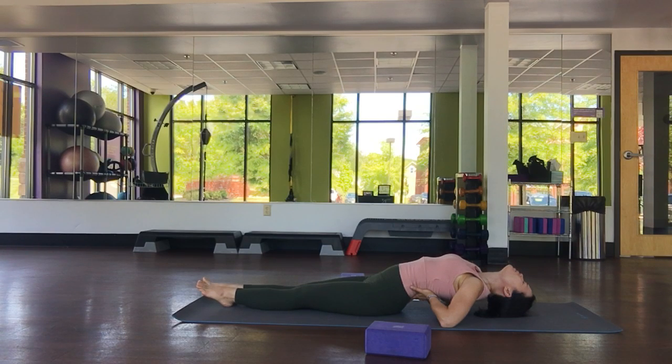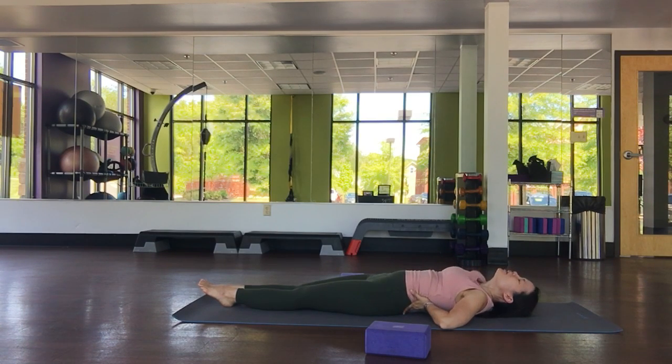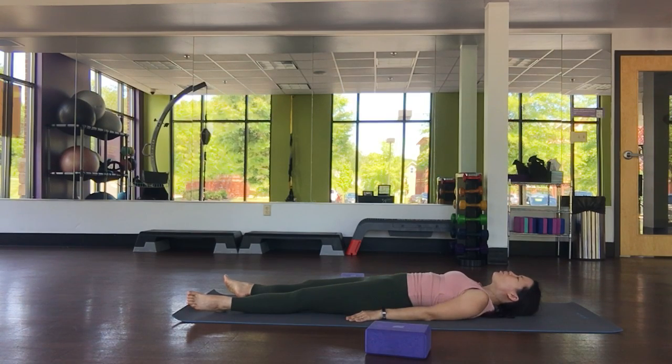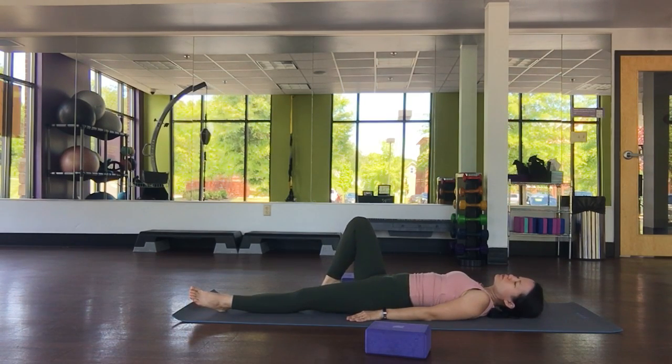Let the elbows press. And just imagine that you're trying to press your chest to the ceiling. You can come over to the crown of the head, getting a nice throat stretch here. Breathing here for 3 to 4 breaths. Coming back down. And the arms and legs come out to the sides. Taking a breath here, but we're not quite finished. We still have a few finishing poses left.